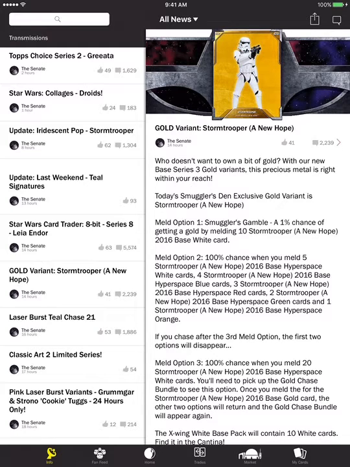So the article can be found in the info section or the transmission section, and there's three different meld options. And let's look at them. Let's work our way backwards.